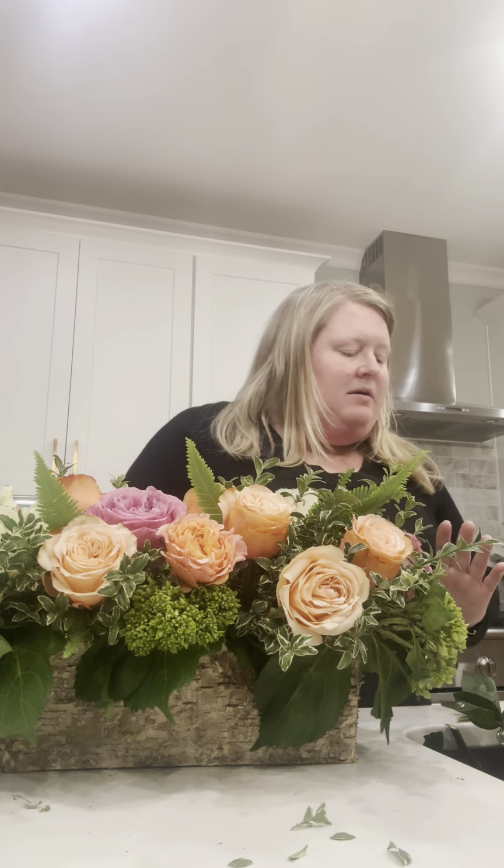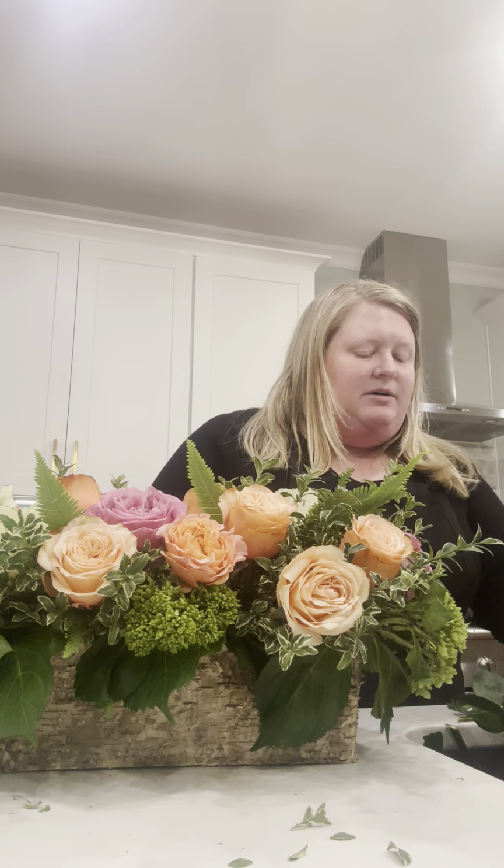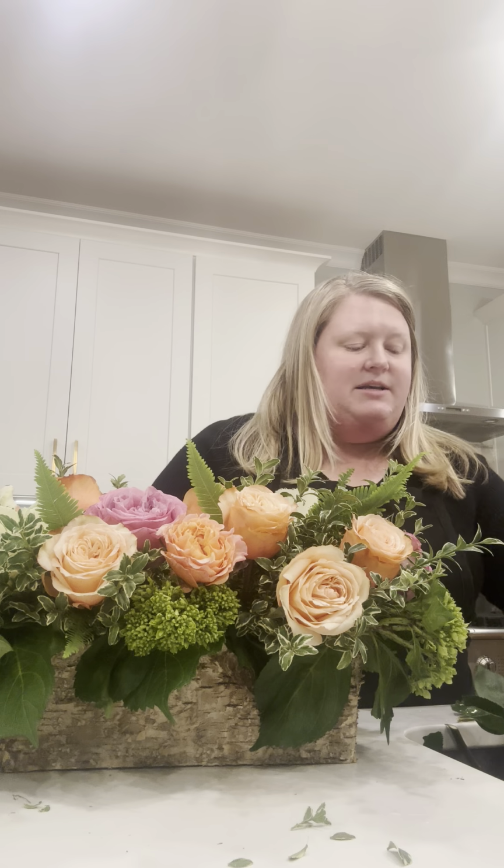Okay, so next up we're gonna work on our fill ingredients. I would say that the arrangement can be divided into three stages. The first stage is going to be greening up and laying a foundation. So your hydrangea went in, your greenery went in, and your kale, and that was stage one. And after stage one, we kind of had a traced out shape. We had an idea of where we were going. Phase two was adding your bulky, weighty flowers like your roses.